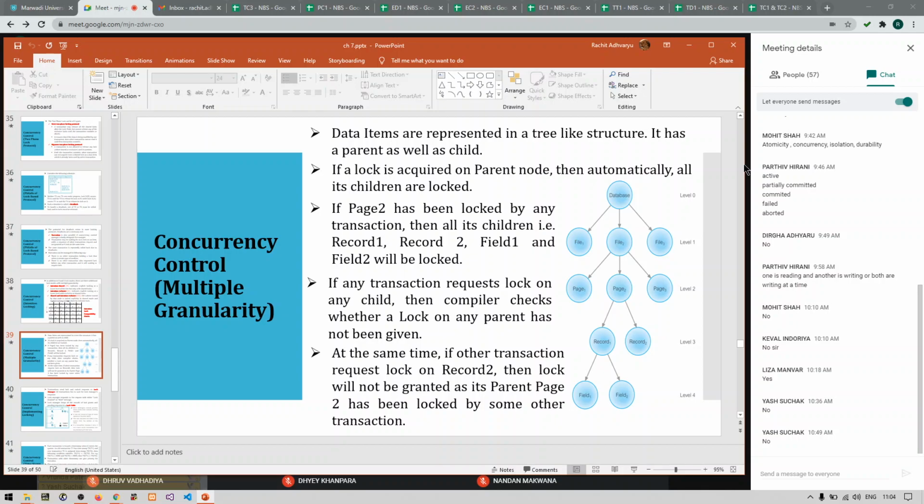Anyone? Any doubts in multiple granularity? Anyone? Any doubts in this particular part?